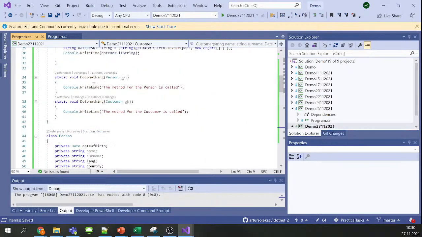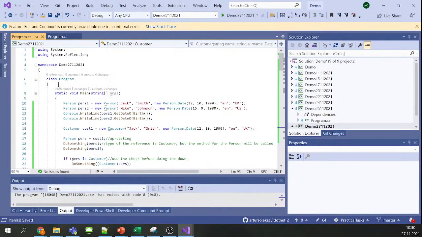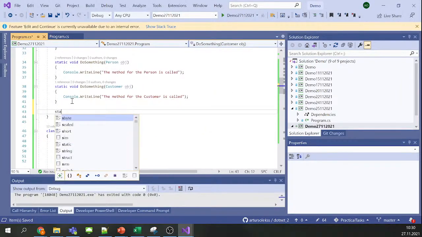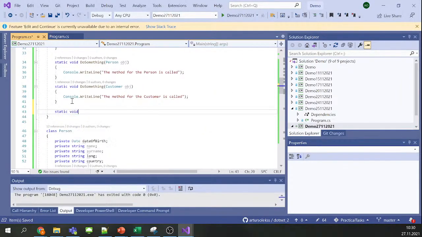So let's say I have the method static void doSomethingWithTheObject. We already have the method doSomething, but this will be a different case. Do something with the object. This will be a little bit different case.